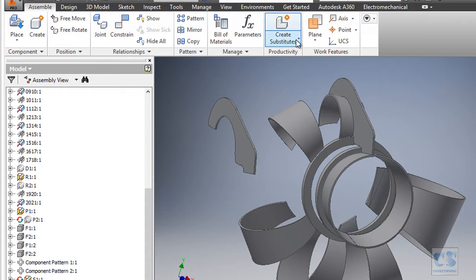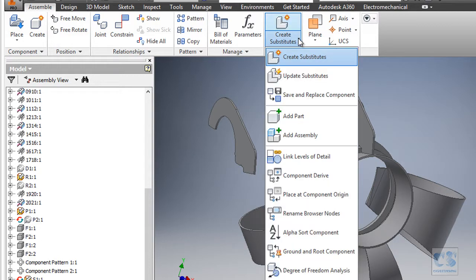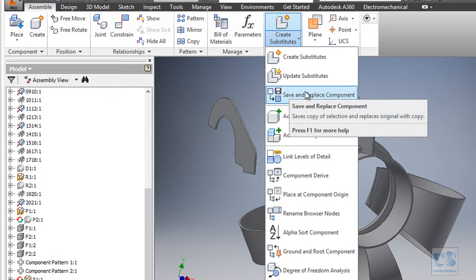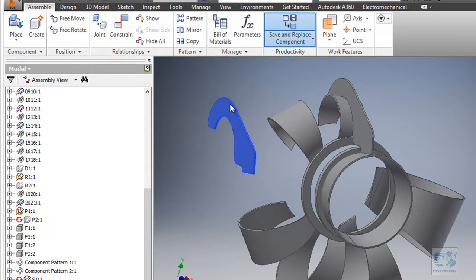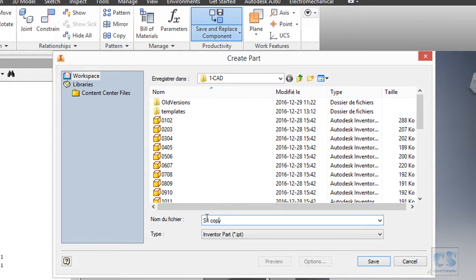And the way to do so will be to move to this productivity panel, and underneath this create substitutes we will move and select this save and replace component. Then we will select this instance and we will rename it S2 for the second stiffener.